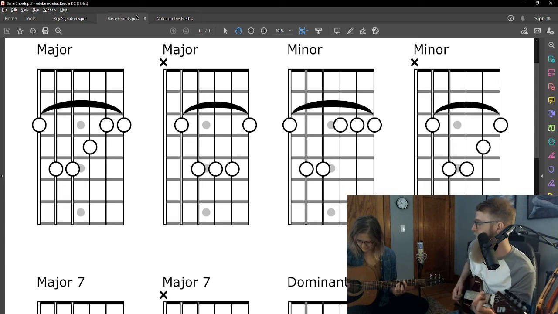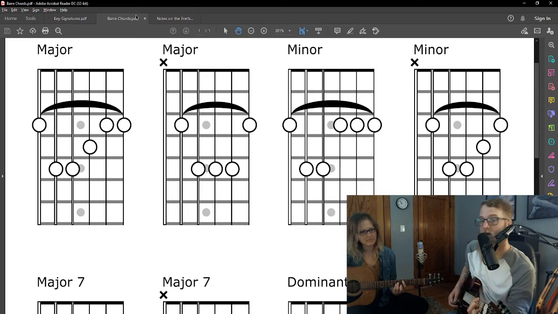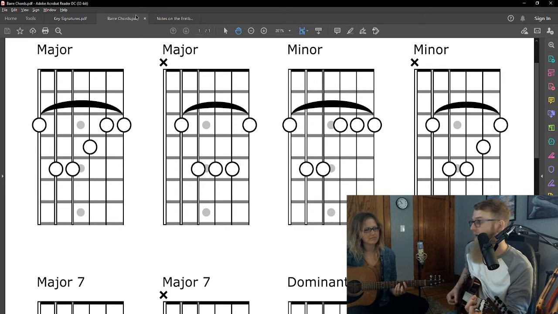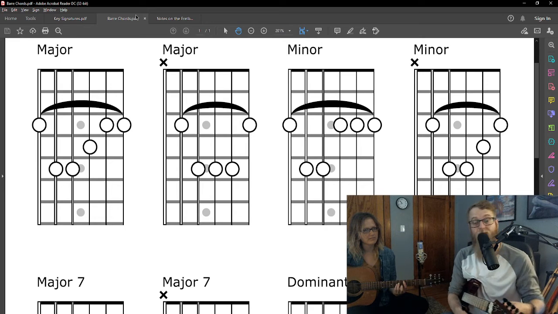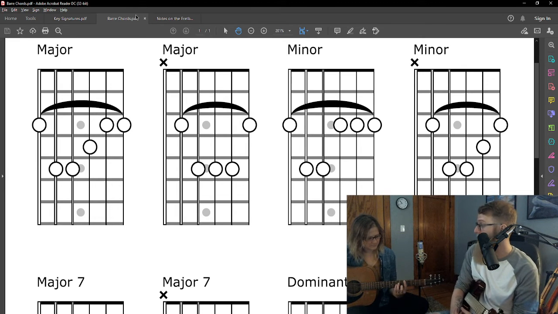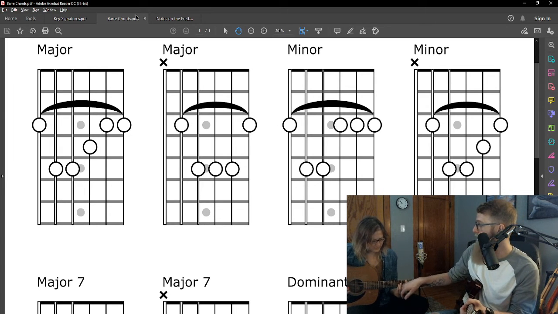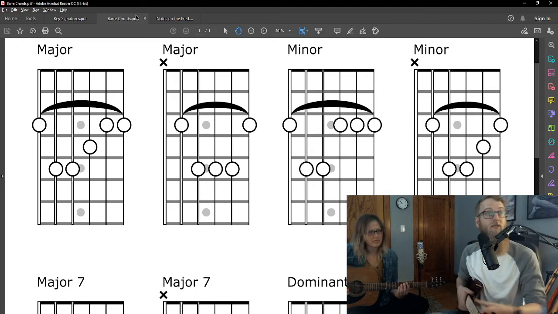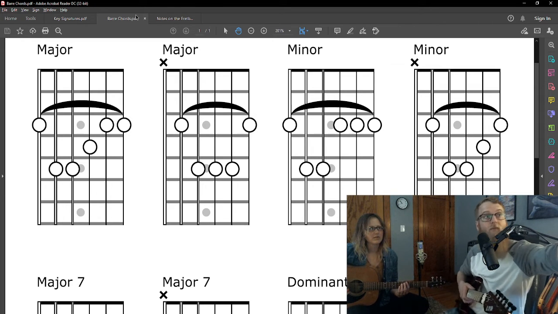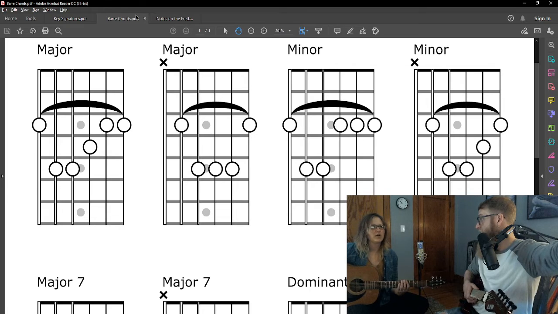So you can see I'll play the open one. Now they're very similar, right? Yeah. So then if we were to go to A minor, you chose the 5th fret on the 6th string, and now starting there, you play the minor shape. So you would start there, and then you would move that down. Because look at the difference between that shape and the one right next to it. Oh yeah. Okay.